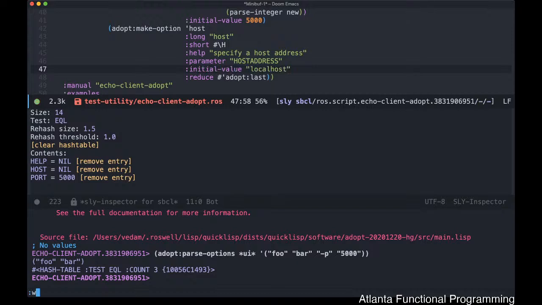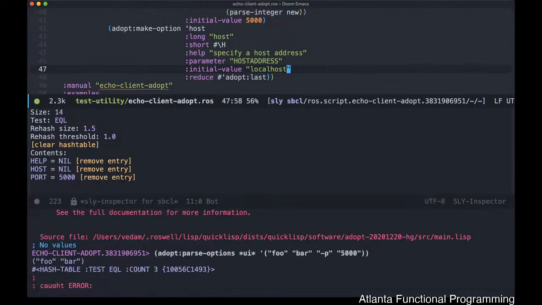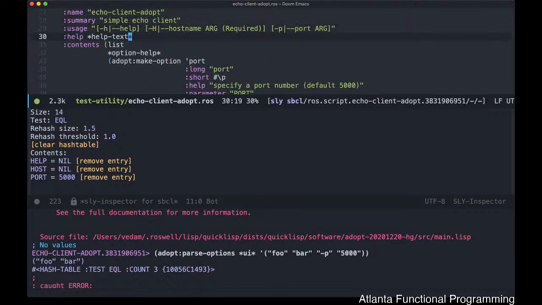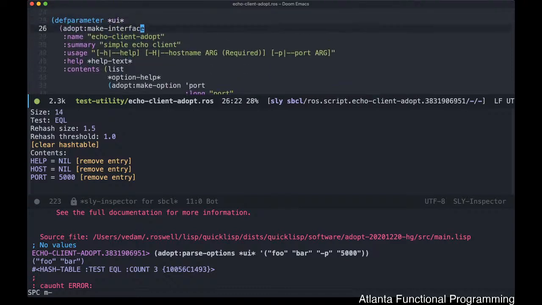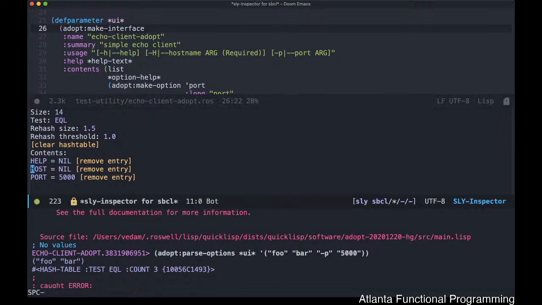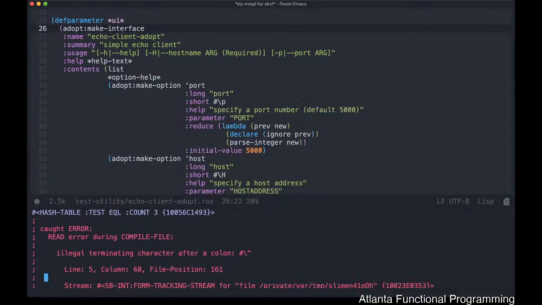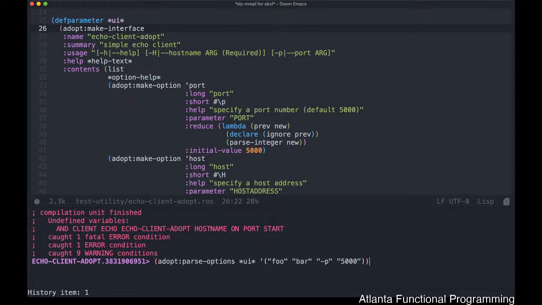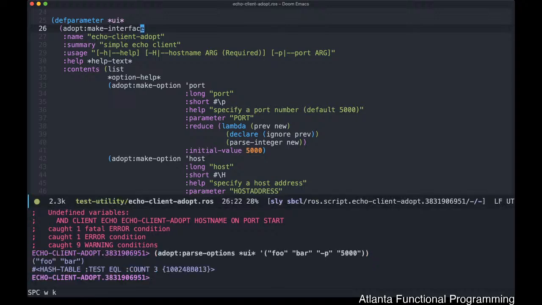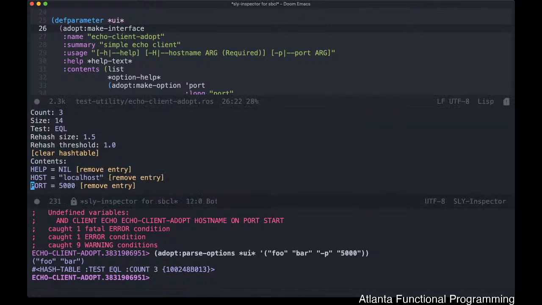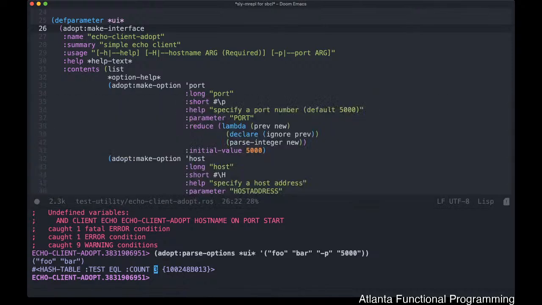And this actually fixes this. So now if we click and do this, and we don't provide anything, you'll see in our hash table that we're introspecting that we still set the default value. So that's fine.